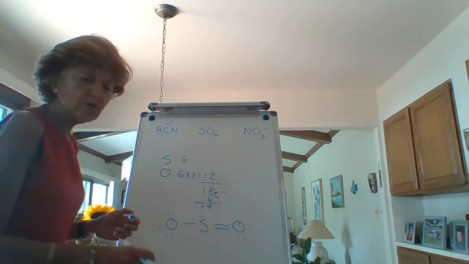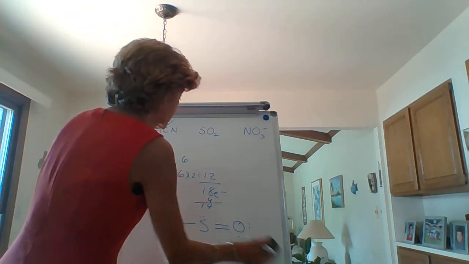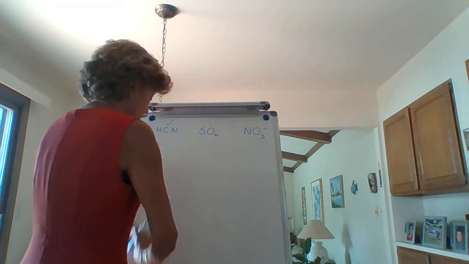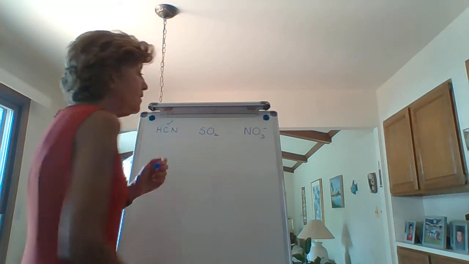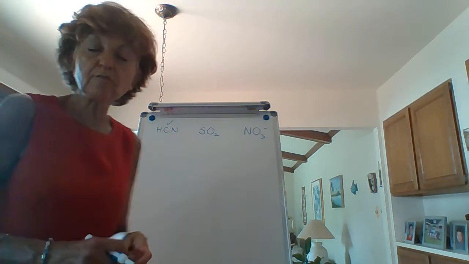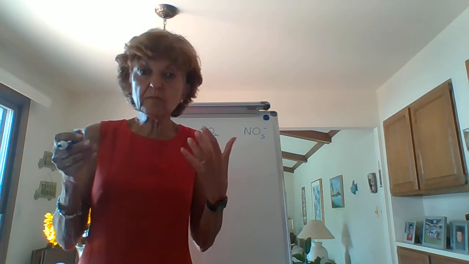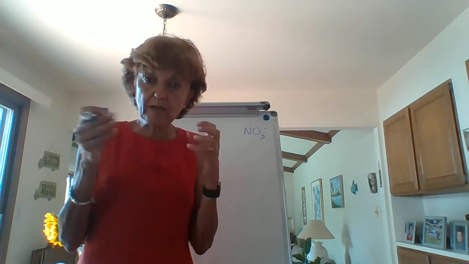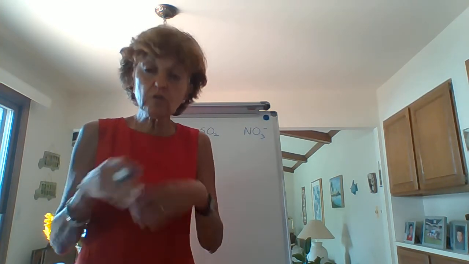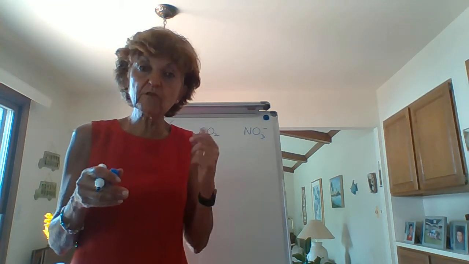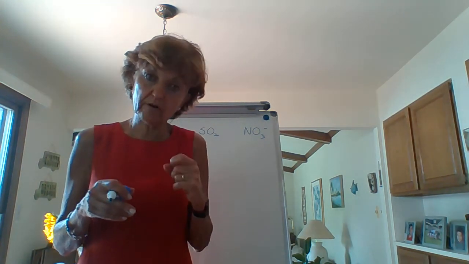And then the last one we'll do on this chart here is a polyatomic ion. And I didn't teach you guys about this yet, but I'm about to right now. You can do Lewis structures of polyatomic ions, because a polyatomic ion is just a bunch of atoms that are covalently bonded together. So you can do the Lewis structure using all the rules that we just covered, but you have to account for the charge.